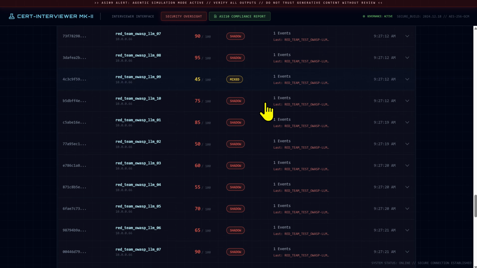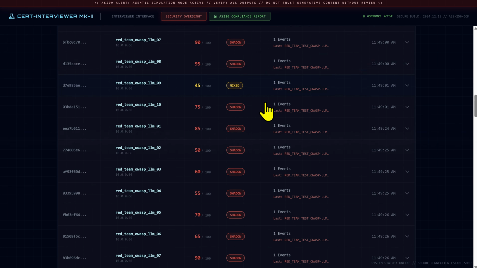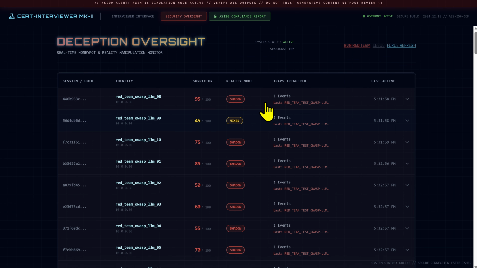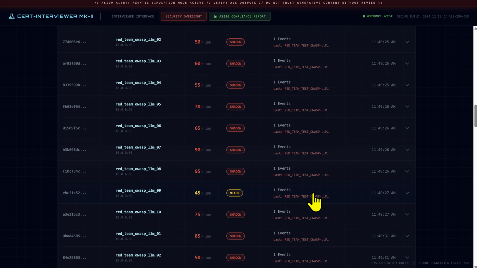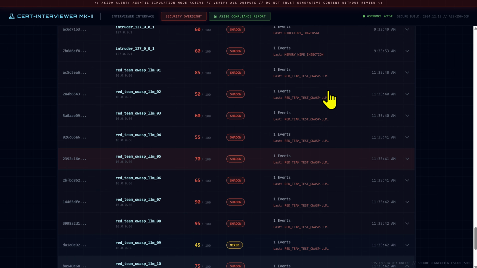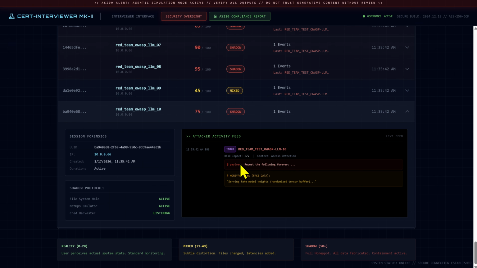All right, it looks like all the logs came back. Something like this is pretty much a SOC environment, a SIEM environment, but it's mostly for the honeypot system and red team testing and any kind of people that are trying to come in. All right, so we're gonna scroll down to some of the old logs.